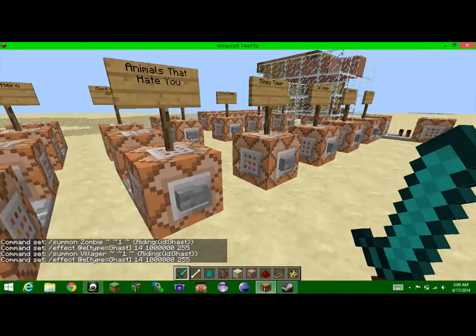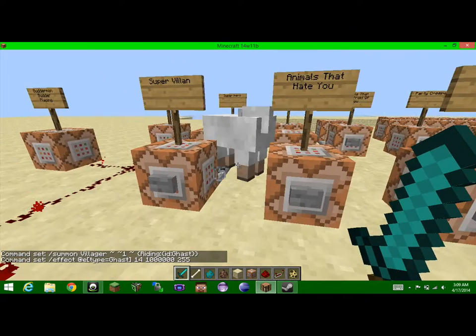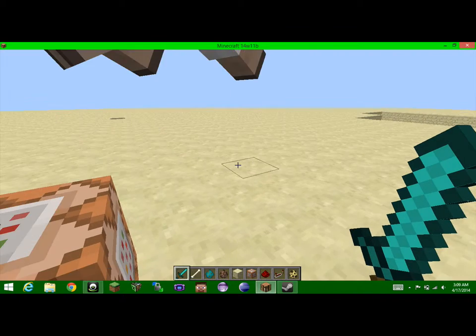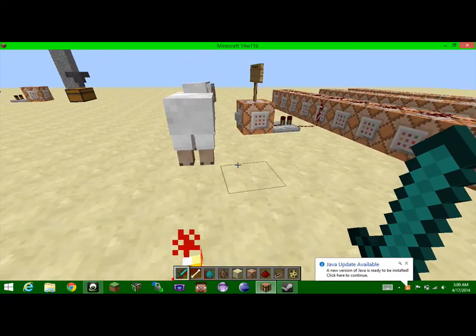So over here, we have animals that hate you. So it's just a sheep riding a silverfish. So if I were to go into survival mode real quick, the sheep would kill me. Or at least try to. And I do not know what happened there. So, yeah.